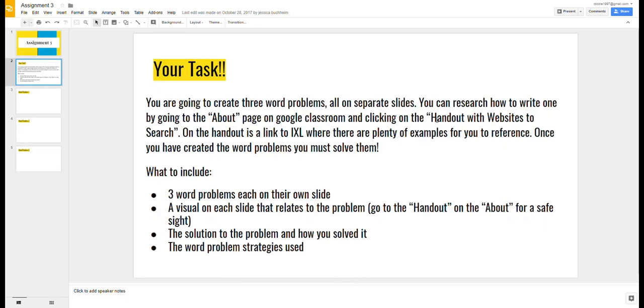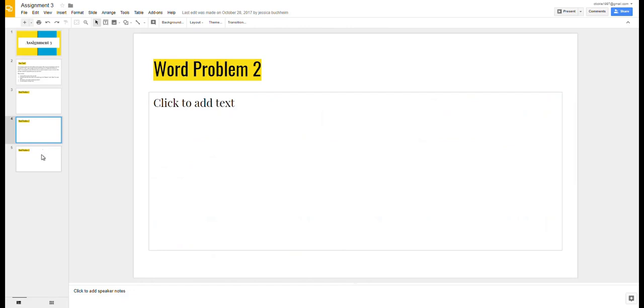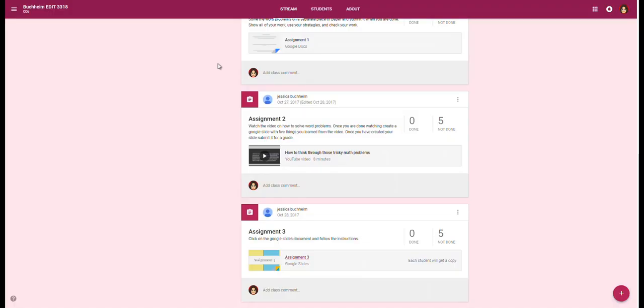Okay, remember in the About section we saw that resources or websites to search handout. She gave that to them in their About section. So it said in our assignment for them to refer to the search or information in the About section. So you would do that as well. Here's the rest of her slides where students are to type. All right, it said for you to hand that out.